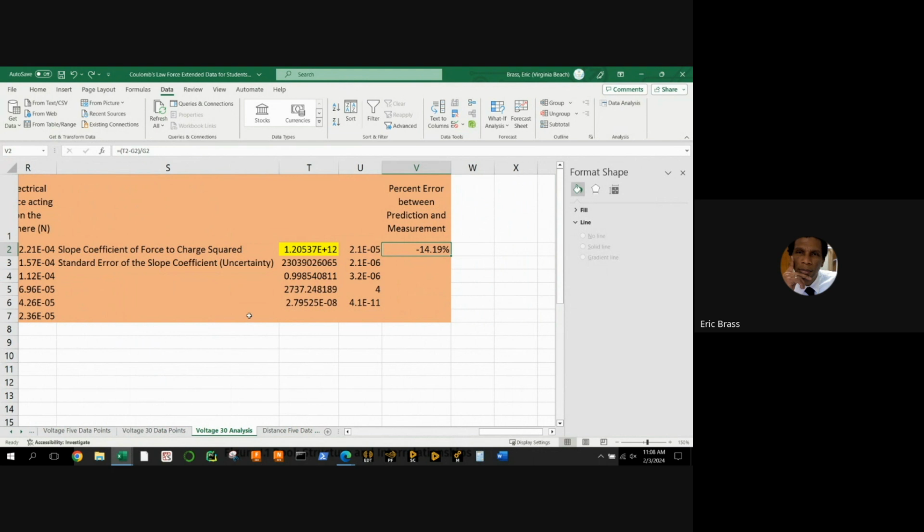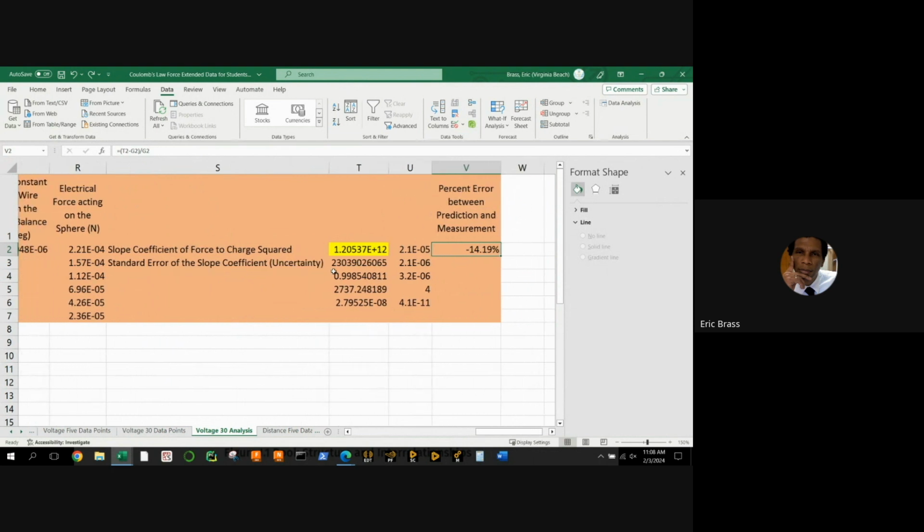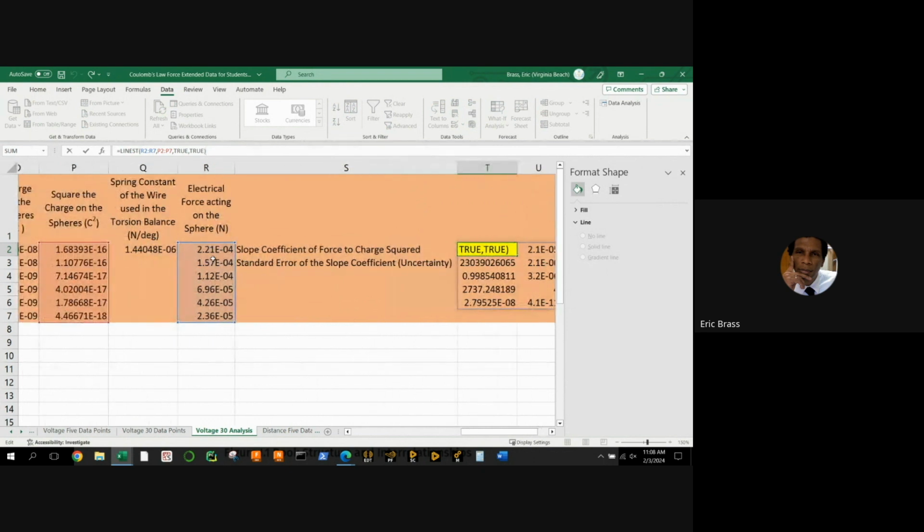How's the standard? I don't know if this is correct. Let me go here and this should have just calculated. But I'm looking at the standard error. Oh, it's big. This one is big. I thought it was supposed to be small. All right.